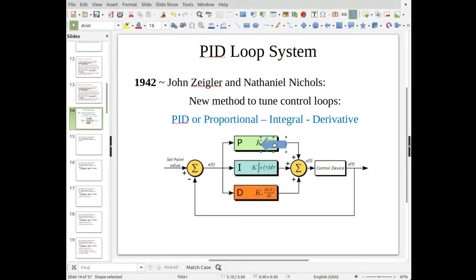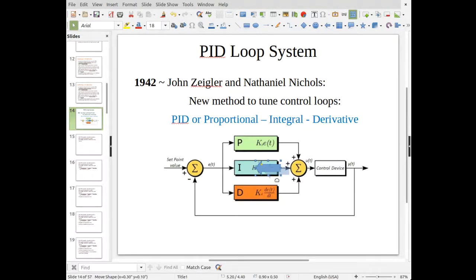So a lot of times what you see is people do a PI controller. They don't do the derivative piece, they just do the proportional, because the proportional, as we saw before, will get the system moving pretty fast. But what the proportional causes is that steady state error. So by adding in the integrator, we can drive the error to 0.